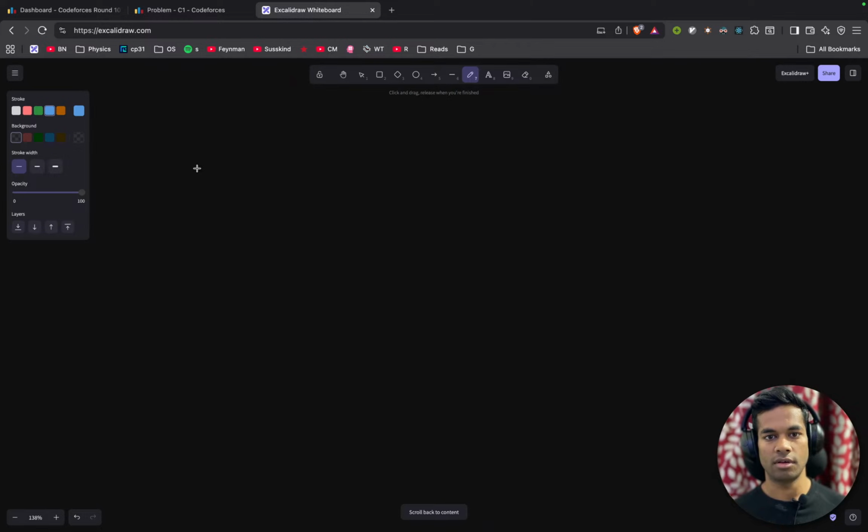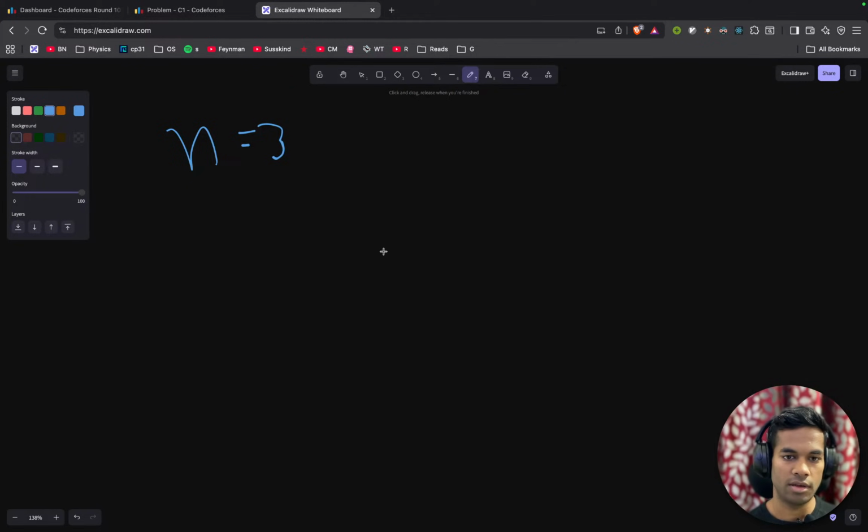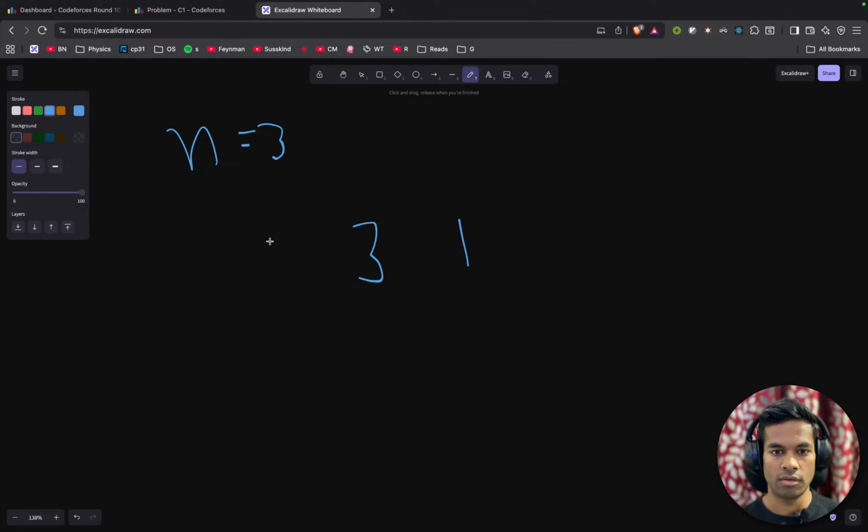For example, for n equals 3, I think it works as 1, 3, 2.